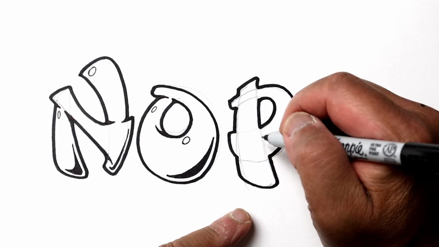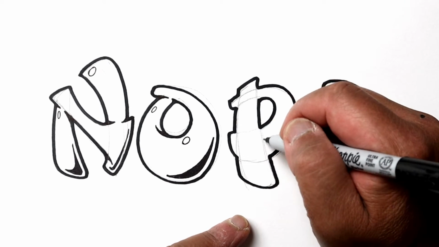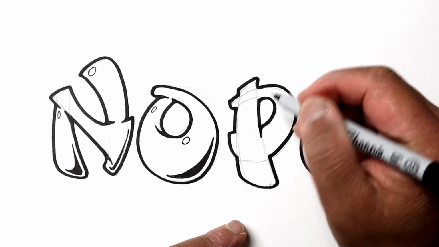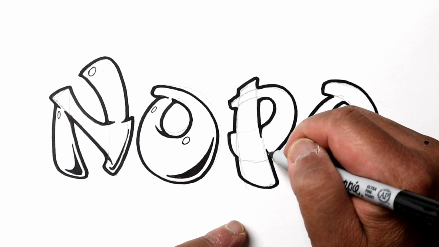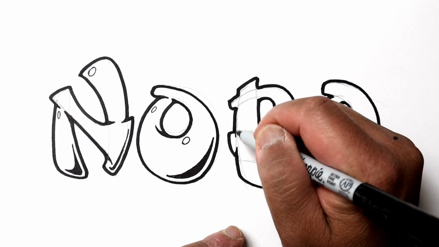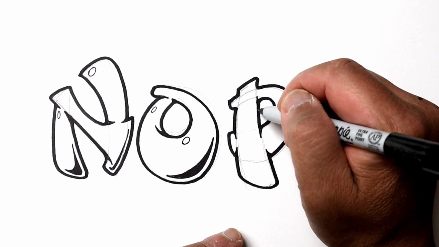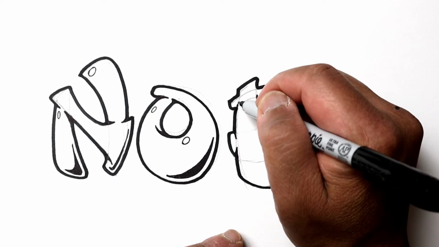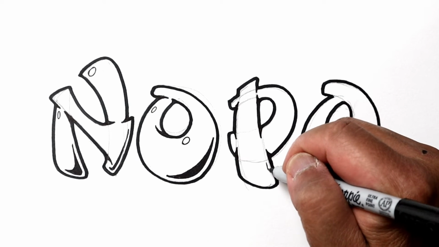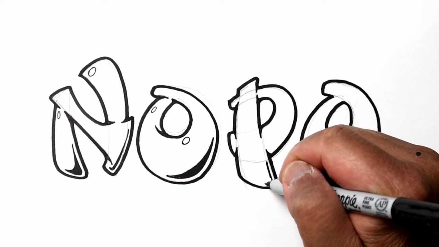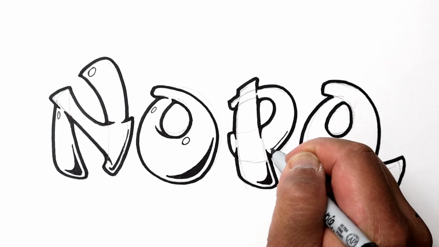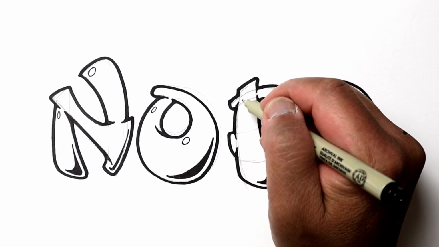Let's draw this P. So again, we're picking between two lines that intersect, and I'm going to choose this vertical line. Extend it down a little bit and angle it. Make it tapered. Same here. And up here. And draw our form shadow. Maybe I'll draw one right here. Let's draw a highlight maybe up here and here.